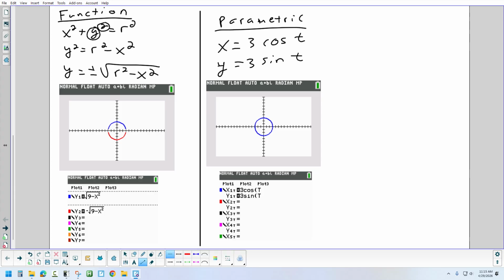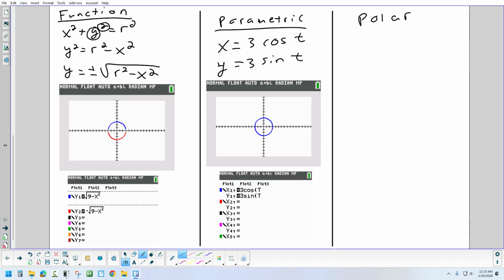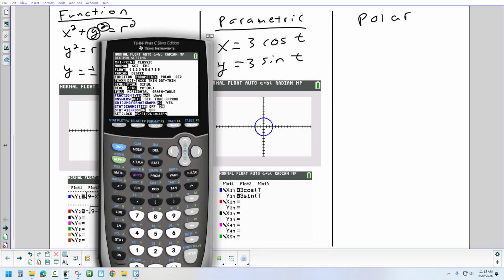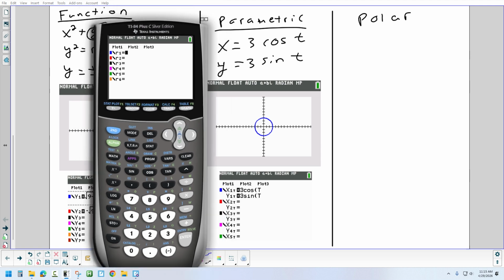All right, now I'm going to do a third way, and this way we haven't learned about yet, and that is polar. If I want to draw a circle in polar, well, now I'm going to change my mode to polar. So go to polar. And now it says r equals. Well, I want to draw a circle that has a radius of what? 1. I'd like it to match the other two. 3. Oh, put in a 3. That's it. Okay, so it's just r equals 3. And there's your sketch.